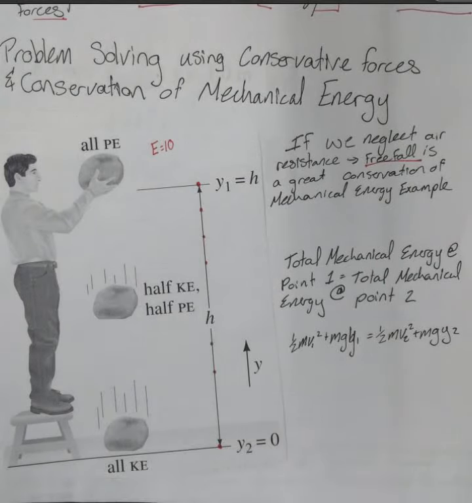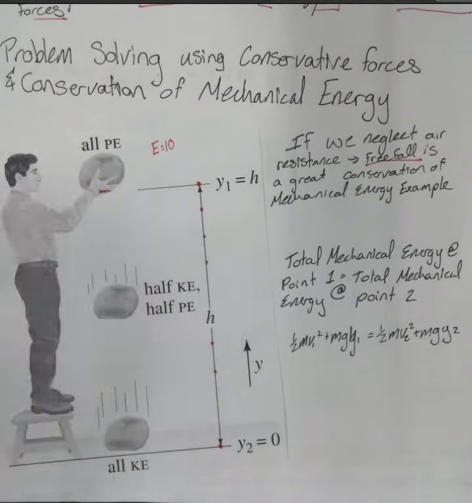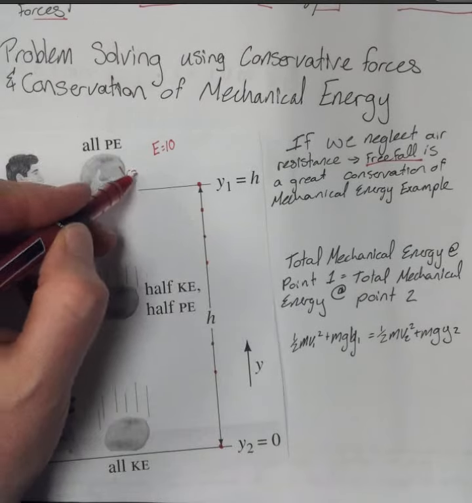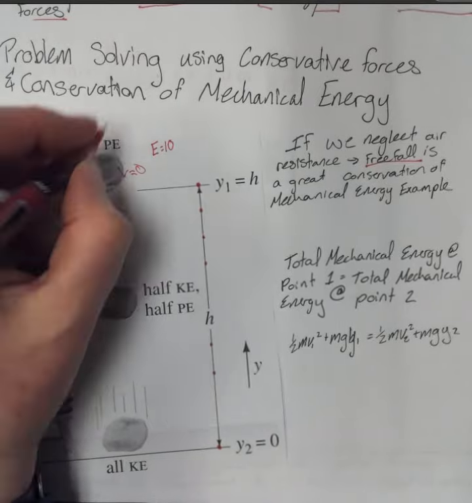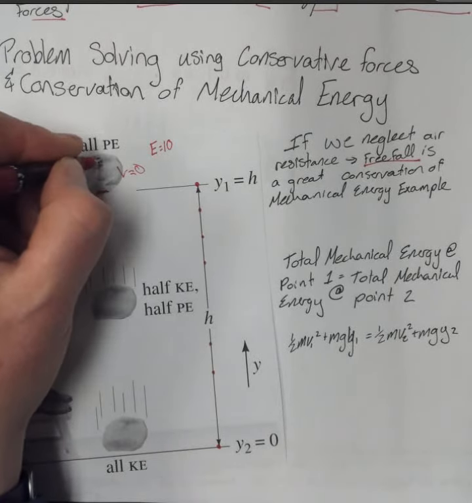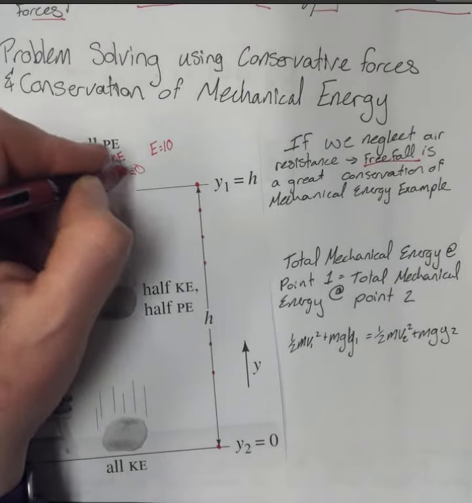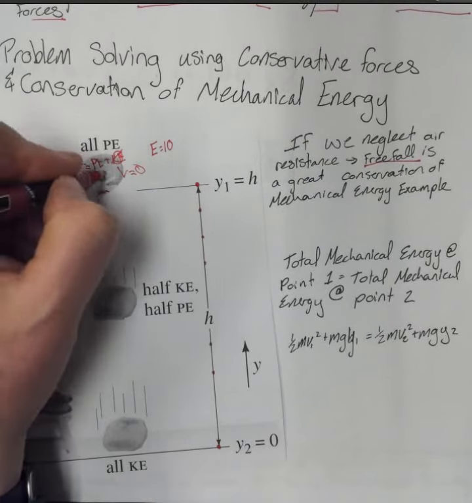So how is it possible? How is the total energy the same the whole time? Well, if we think about it, at the top, if we consider its top height, it's motionless. Its velocity equals 0. All of its energy at that point in time is potential energy due to gravity. So that means that the total energy here, which is potential energy plus kinetic energy, velocity is 0, so kinetic energy is 0. So at the top, all of the mechanical energy is potential energy.